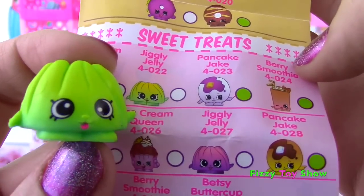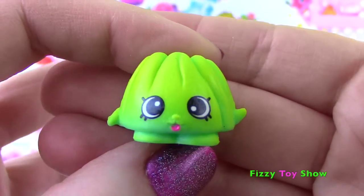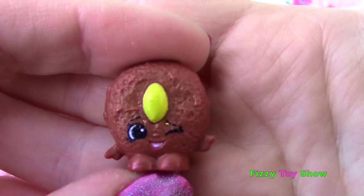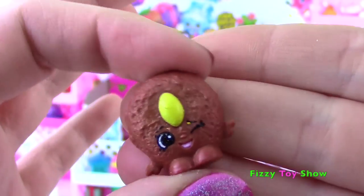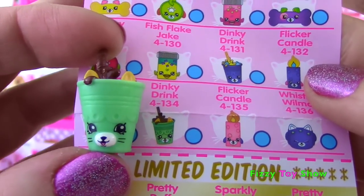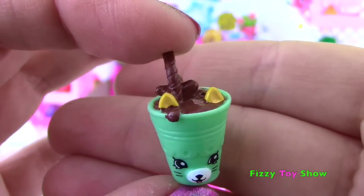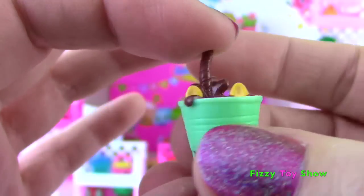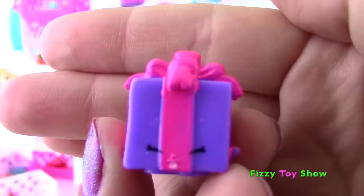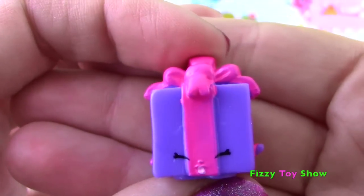New ones! It's the green Jiggly Jelly! I really like the purple one but I think I might like green even better - so adorable! And from Bakery we have the other Cookie Nut - look at that little almond! This one is so cute! Only four more! We score a new one - Petkin alert! It is the super awesome Dinky Drink! We've gotten a bunch of purple ones so it's nice to get this other color - it looks like a chocolate milkshake or chocolate milk! It's the other color of Miss Pressy! I love this purple and pink - this one's really cute, look at that bow up top!